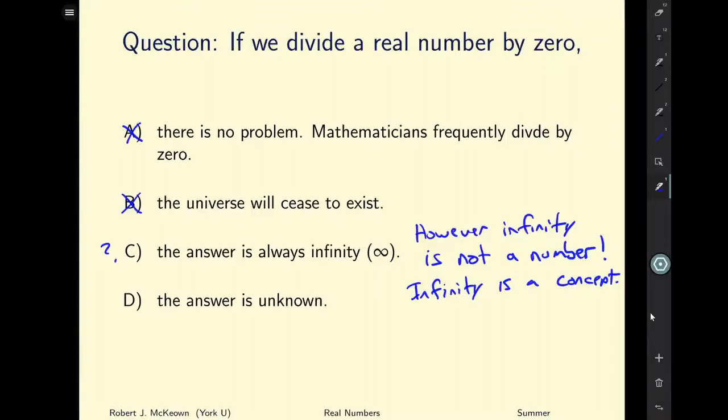If we divide a real number by 0 the answer is unknown. We do not know what the answer is. Essentially we don't know. So if you're going to divide any number by 0, mathematicians say we don't know what the answer to that is. And so you can never do it. Because if you do it, we won't have an answer for you. We do not know that some real number divided by 0 produces infinity. We don't know what it produces.